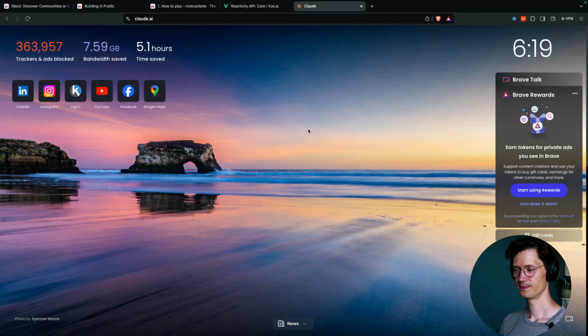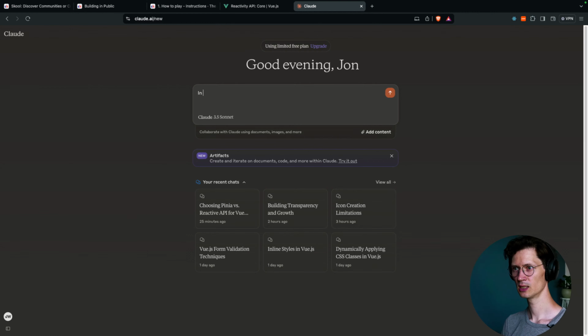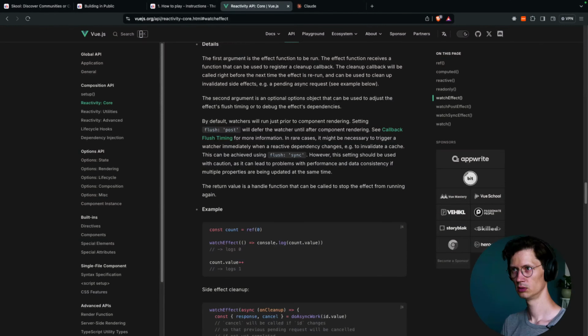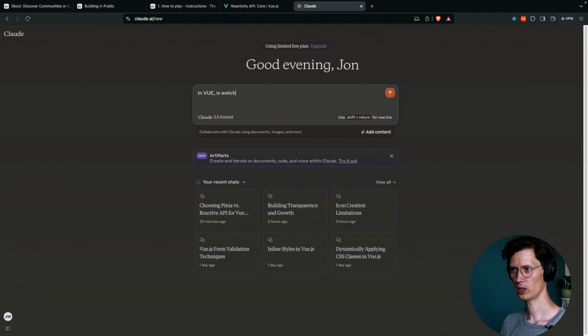What's Claude have to say? In Vue, what was this called? Watch effect? Watch is the watch effect function. Basically the same as useEffect in React.